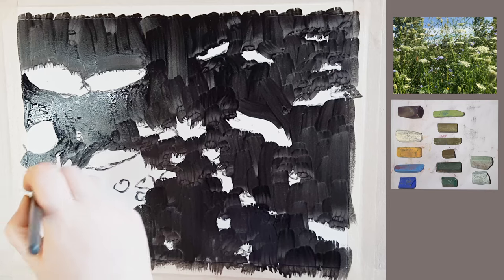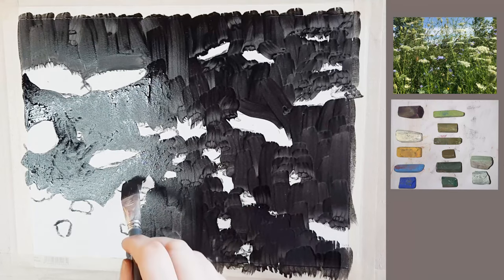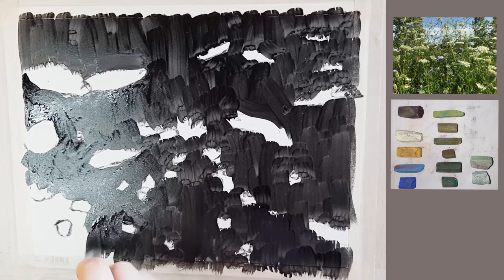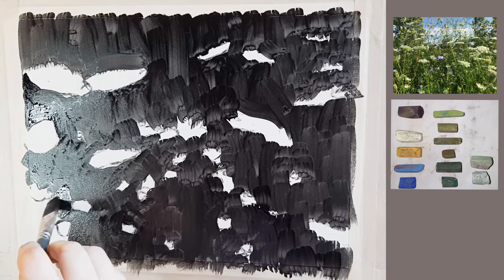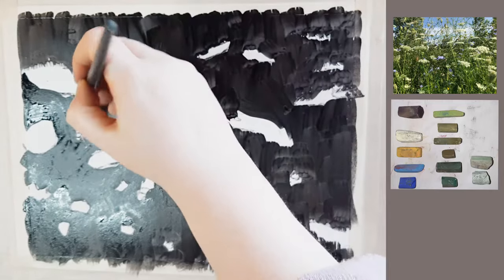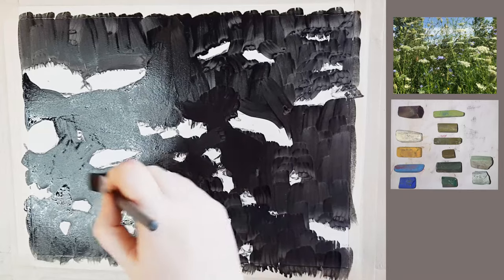I wish I could hear what that paper sounds like. It's a slightly sticky, wet sound when I'm applying it, and that's partly because paper with sanded tooth resists. Of course, what you can't see at a microscopic level is the pockets of air between the grains on the paper, and when you apply water on it, it traps that air in the grains, which is why sometimes it looks almost like the paper's waterproof. When you've seen me do some of the other underpaintings, it sits and I have to scrub with the brush to get it on. That's basically why: when you're adding water, you're trapping tiny pockets of air in the grains on the paper, which is why it goes almost waterproof-like.